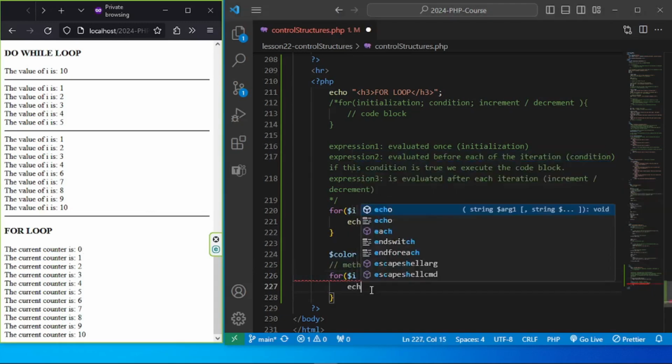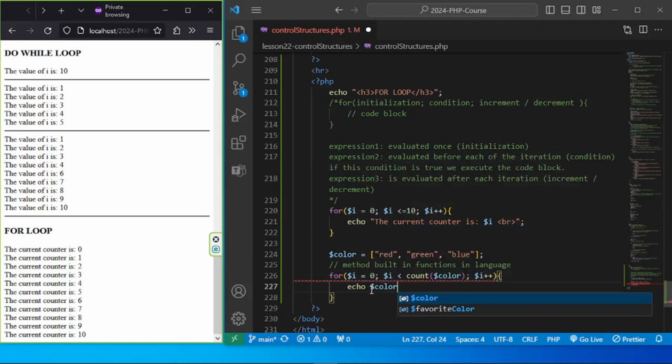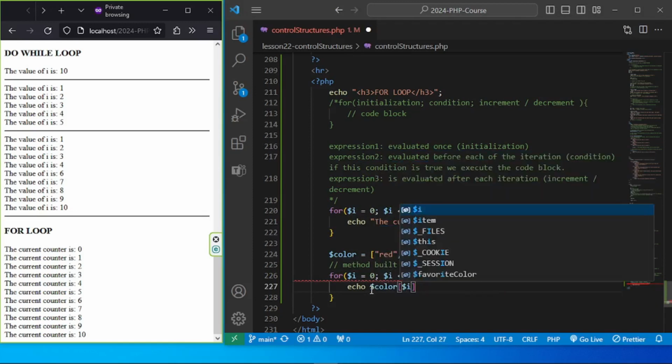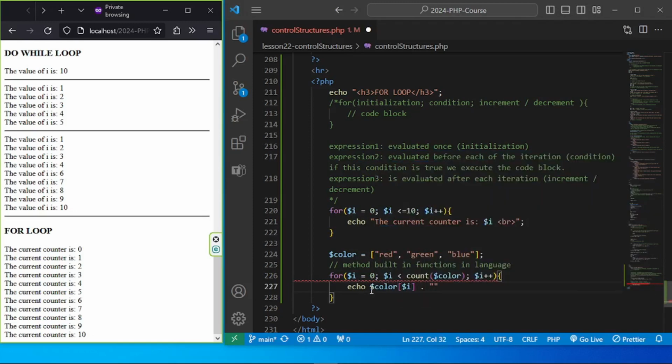Now we want to echo colors, and again, if you're not yet getting what we're seeing here, we will talk more about how we can access arrays in future lessons, but for now, just follow along and I'm sure you'll be able to see how this is going to be working as we try to work on this example.